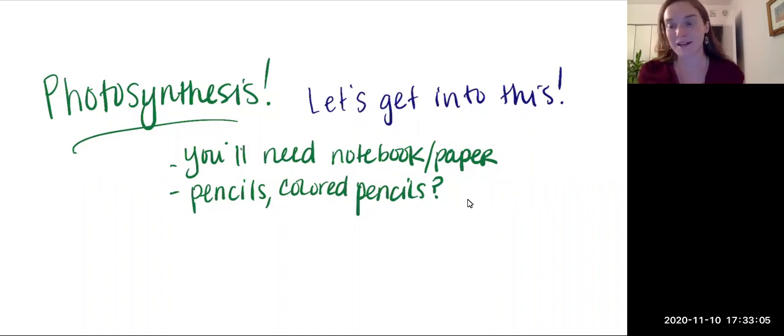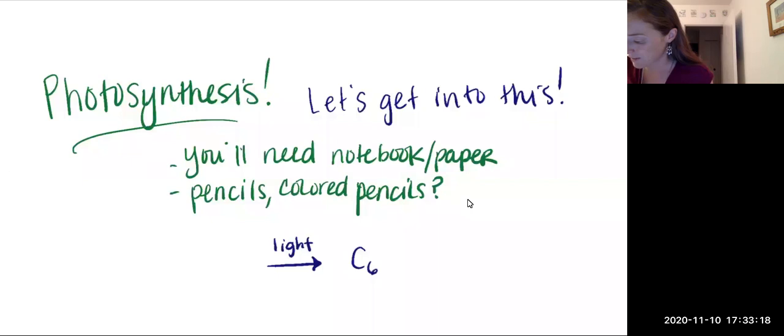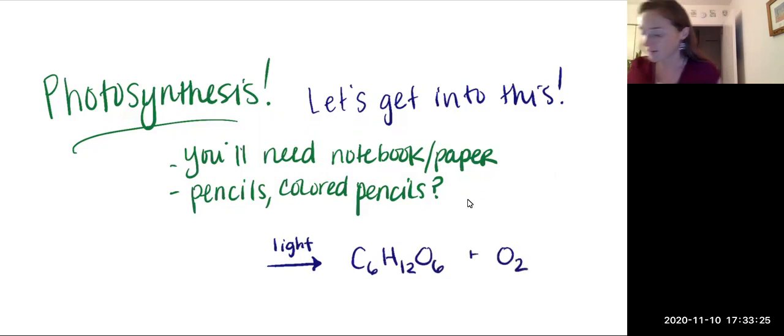So big picture, photosynthesis converts light energy. It's not an actual reactant, it's a catalyst. It converts it into chemical energy that's stored in the bonds of glucose. And it also gives off oxygen gas as waste. So not only is all of the food that we eat somehow coming from the glucose from photosynthesis, almost all of the oxygen that we breathe is coming from land plants that are doing photosynthesis as well.